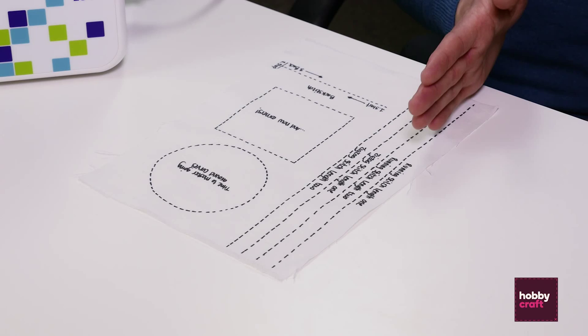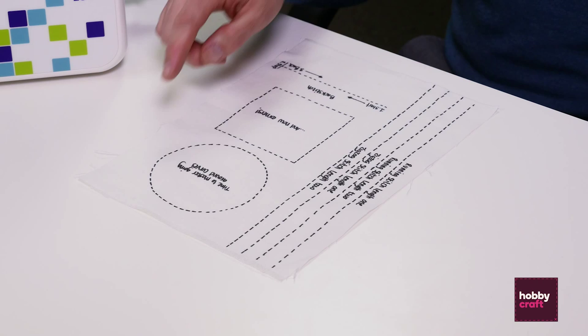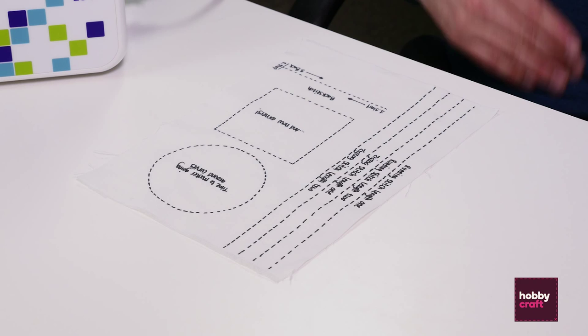Today I'm going to demonstrate how to complete the sewing machine driving test number 1. In this test we're going to cover straight stitch, zigzag stitch, how to stitch a circle, how to stitch a square, and then using the reverse lever, how to backstitch. Let's get started.